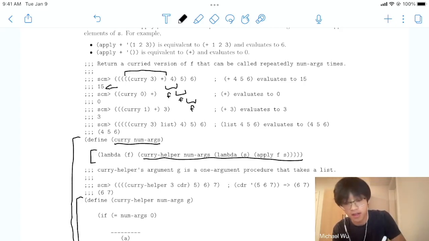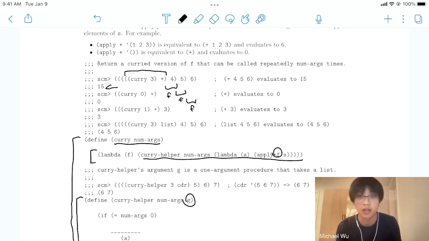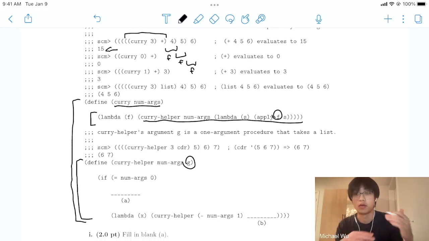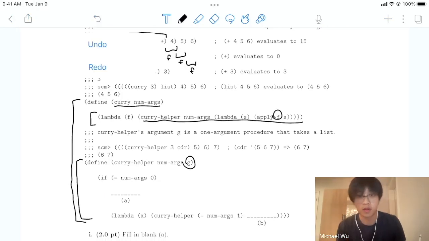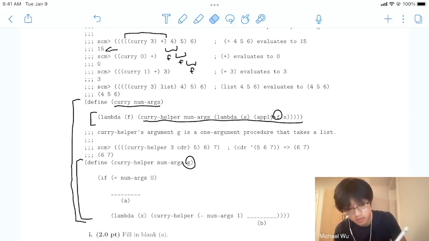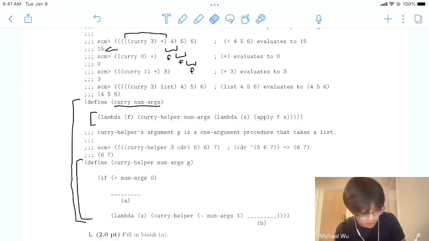So we're saving that f, otherwise known as g. That way we can remember it as we go through our multiple curries. But for the purposes of this problem, what we really need to focus on is just the helper function, because that's what's left for us to implement.